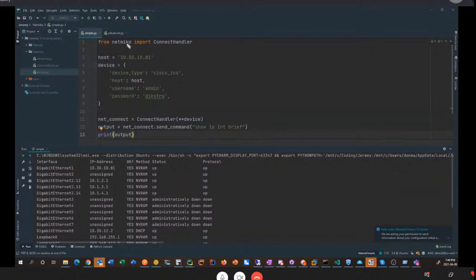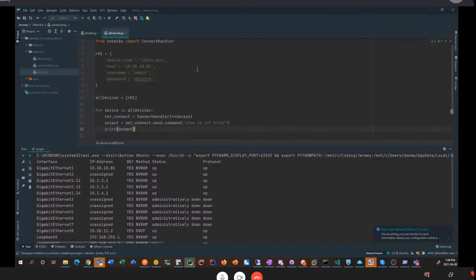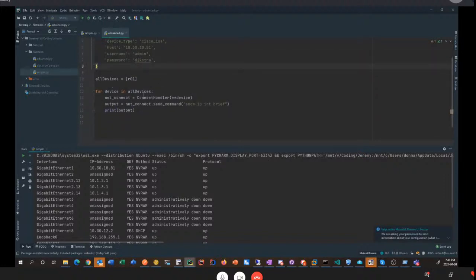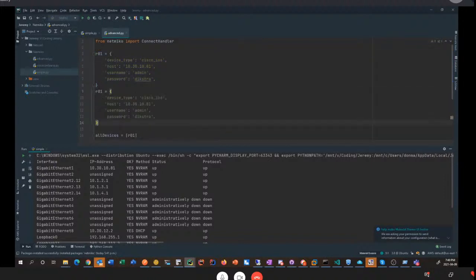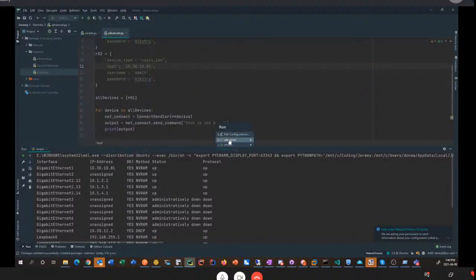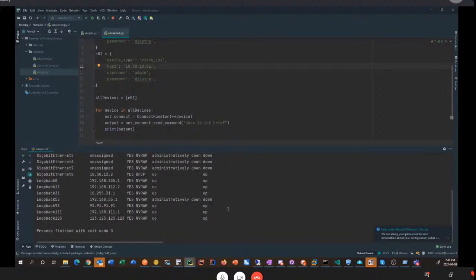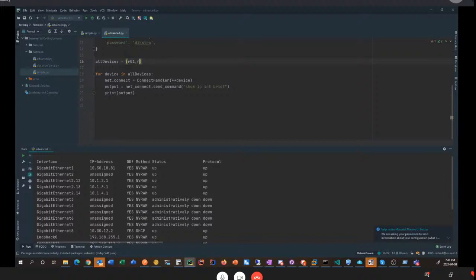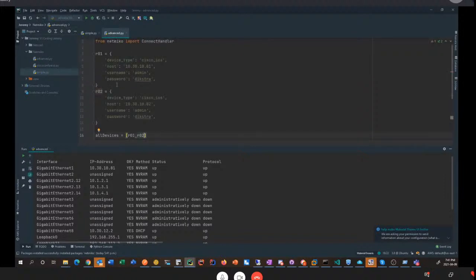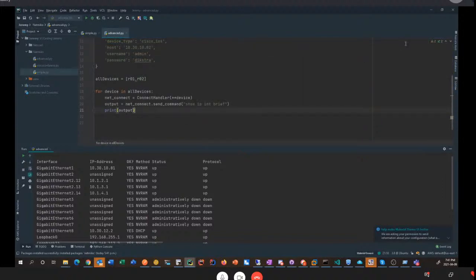Okay, cool. So we'll take this a step further for an advanced script. And what makes it advanced is the same thing, except I have made a for loop for the devices in all devices. So what I can do here is copy this. Let's say I have two routers. Now if I paste this in, I actually have to add it to the list. So basically, we have a list where we're calling all our different dictionary definitions, and then all of them are going here. So now if I try this again.